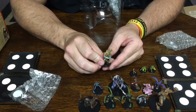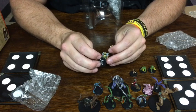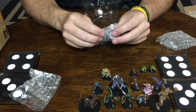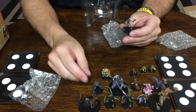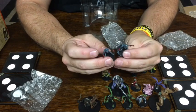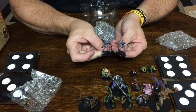All right, the Murgon. This is that fighter with the baby face mask. His weapon's a little flimsy, but that's all right. Oh, we got, oh, no, it's not a double. It's another Babu. This one has the staff, and this one doesn't have the staff, so we got both variations of that.